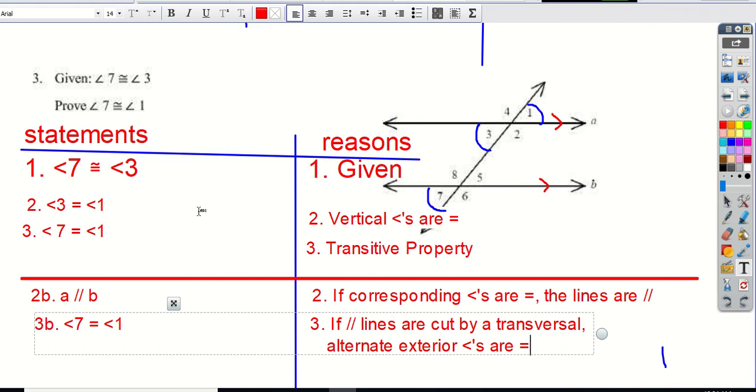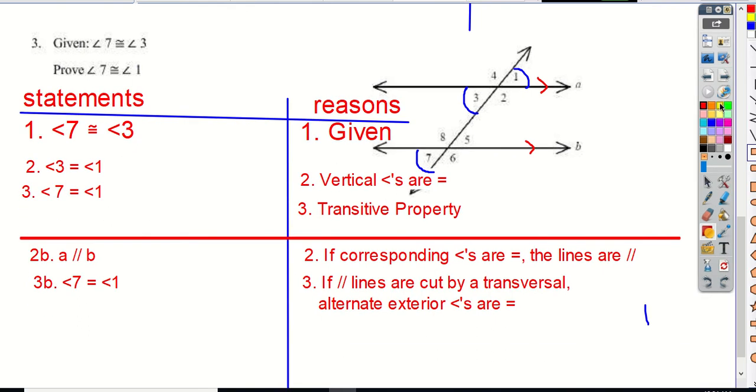Those two statements are essentially the same, they'll always be the same. You're not going to change anything except for the angle pair. So this corresponding angles are congruent part is going to switch, and this part right here is going to switch. That's the only thing that changed about the two statements. You're going to put the angle pair and the relationship in, but that format's going to stay the same. That make sense to you guys?